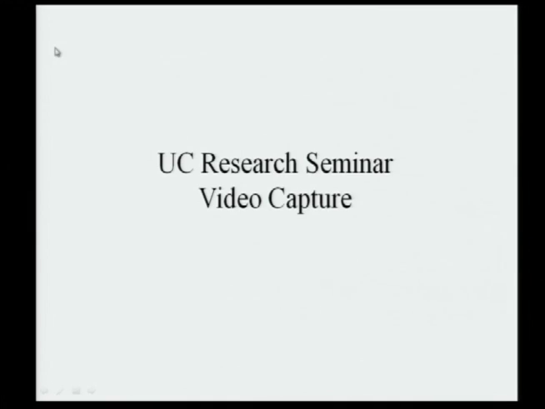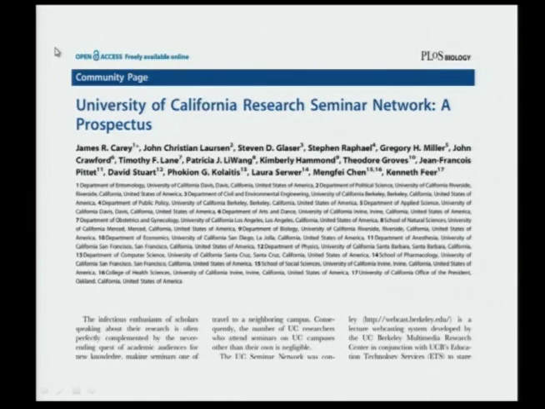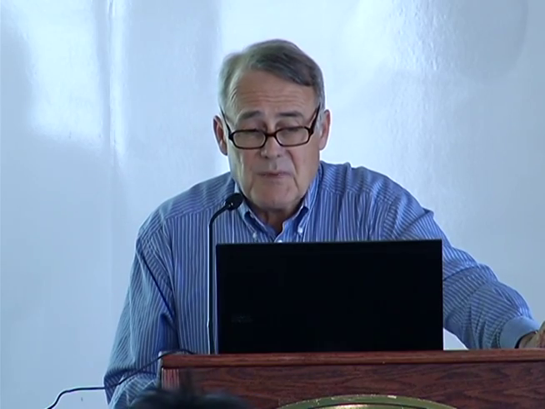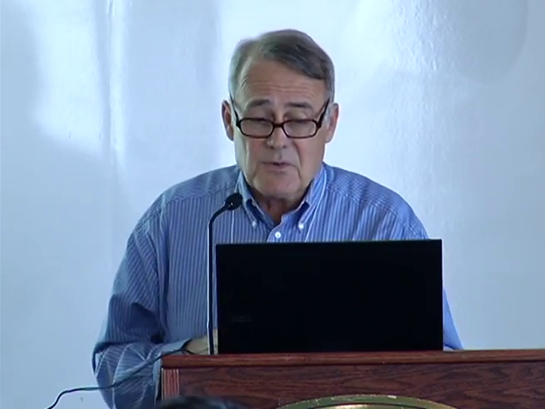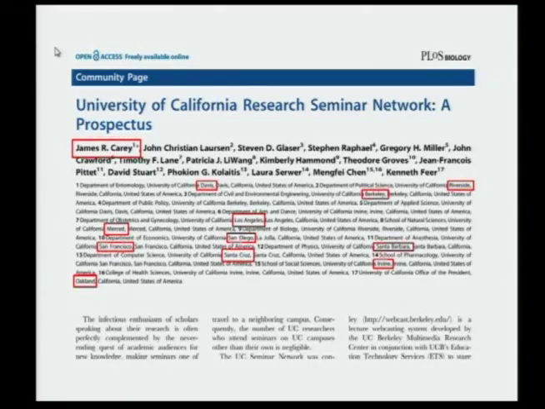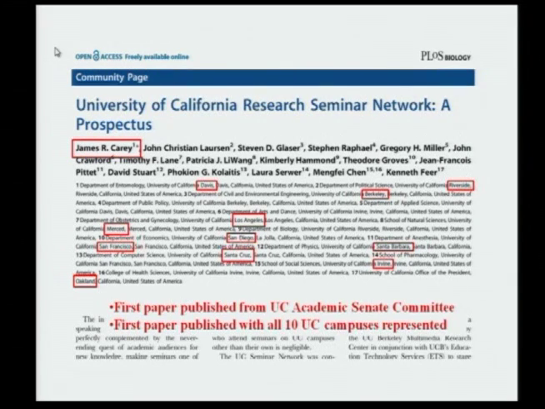Now, the UC Research Seminar Network, that was just launched here a couple weeks ago. When I chaired the University Committee on Research Policy, one of the objectives we had as a committee was to create synergy across the system. We have 10 silos, is the way I see it, 10 campuses, and how do you create greater integration and synergy? One of the ideas was to be able to view seminars any place in the system. And so all 10 campuses are represented, just for perspective.